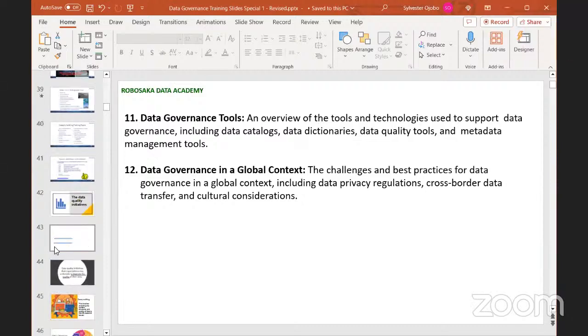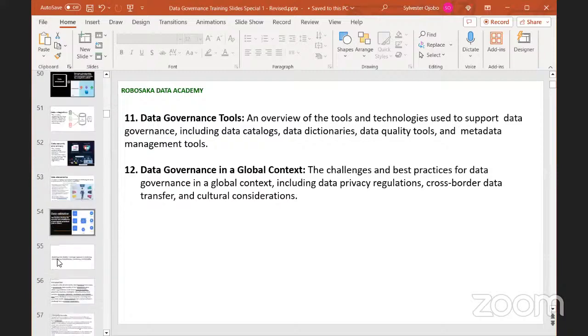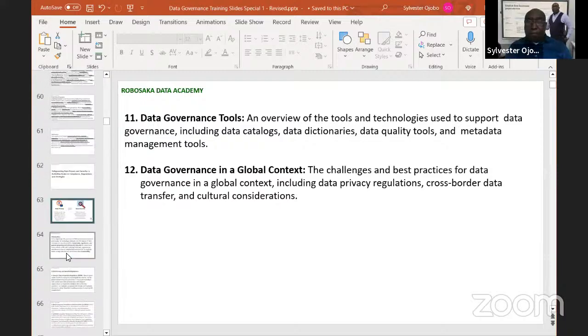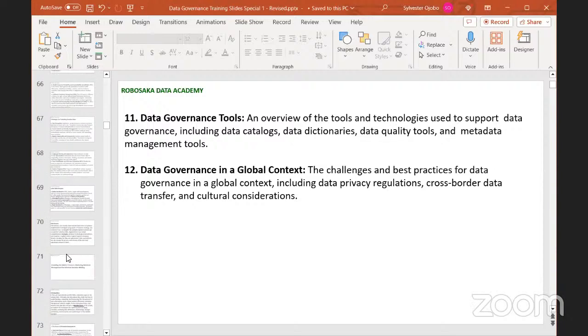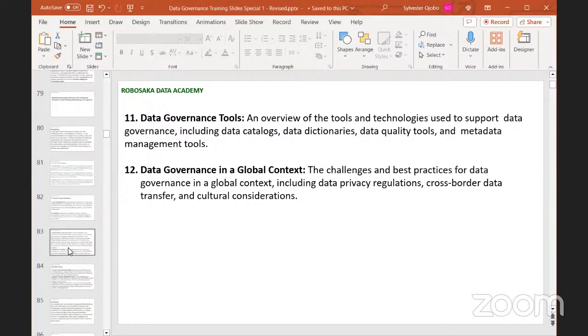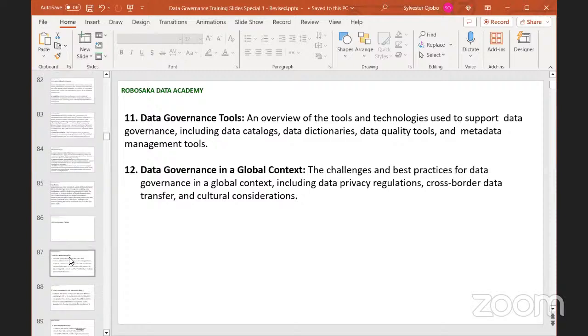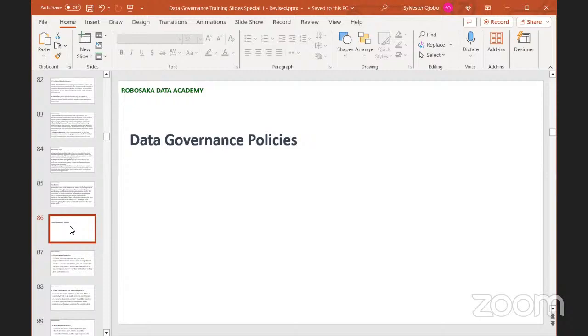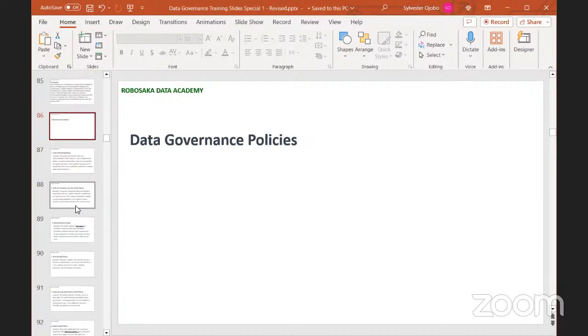Sorry, Pastor. Can I say something before? So answering Mary's question, yes, if they ask you to write a policy, you're not just going to be thrown into the deep end that you should start writing the policy. First of all, you're going to be liaising with the key stakeholders. One of the first things you do, they have what we call a 30 days, 60 days, and 90 days roadmap.